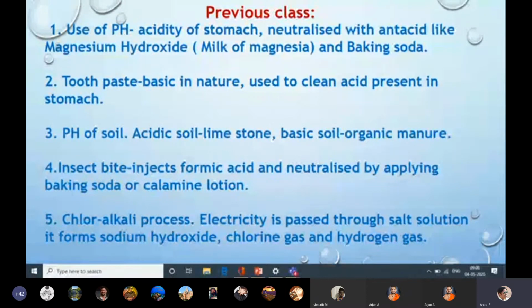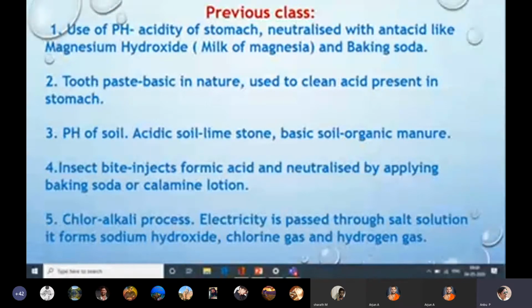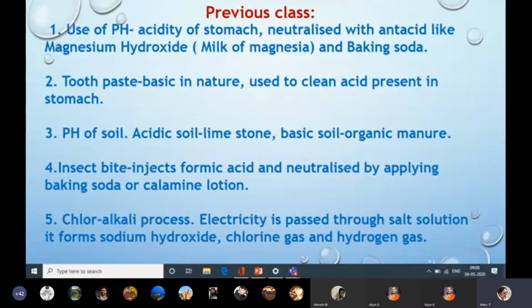In today's class we are going to see how this chlor-alkali process has been used as an important raw material process to synthesize 5 different salts. So 5 different chemical compounds, commonly called, the first one is bleaching powder. We are going to see how bleaching powder has been used. Then the second thing is baking soda, so how to make baking soda. And the third thing is washing soda. And then the fourth one is plaster of Paris, and the fifth one is gypsum.